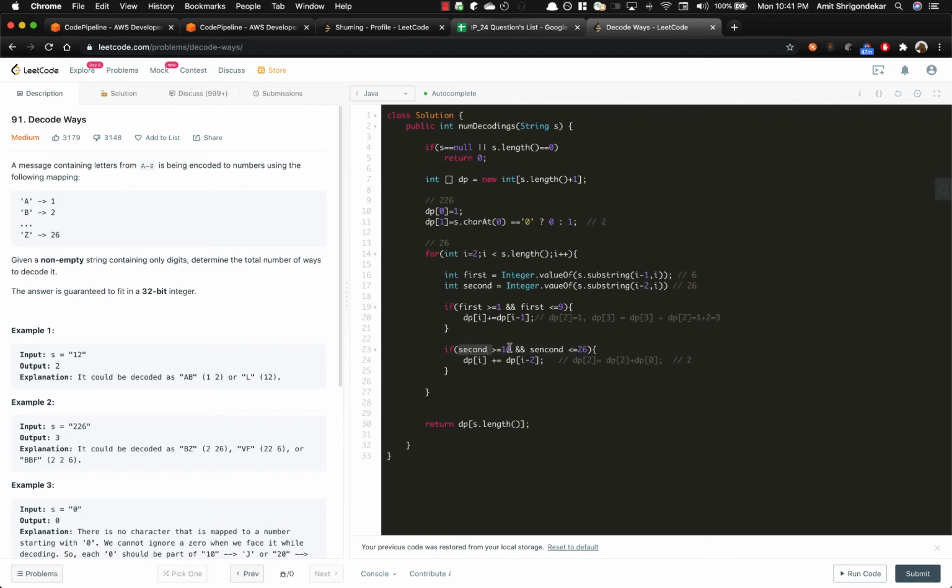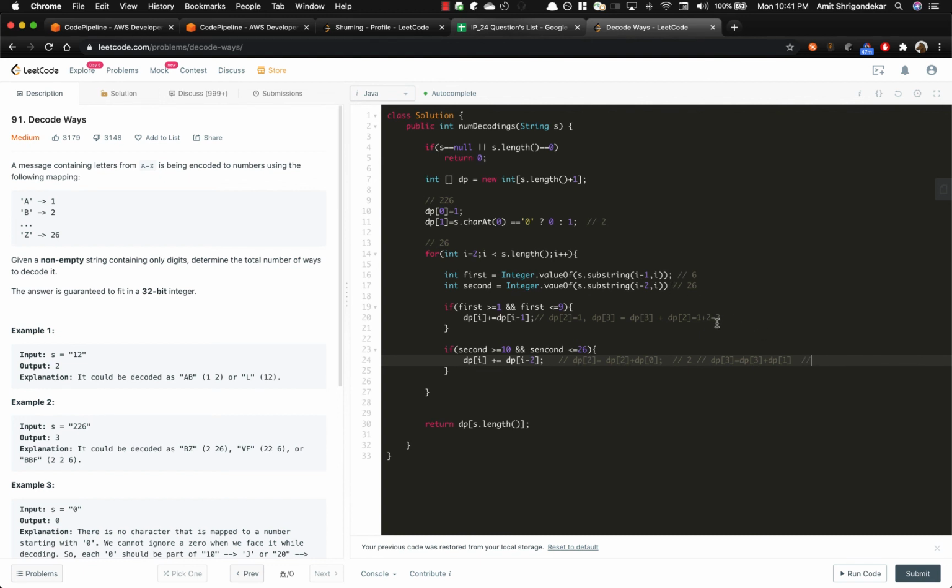And then the second value, 26. So that would be dp of 3 is equal to dp of 3 plus dp of 1. What is the dp of 1? So dp of 2 was 2, and then 2 plus 1.